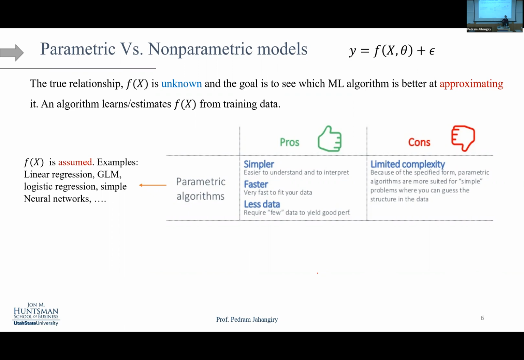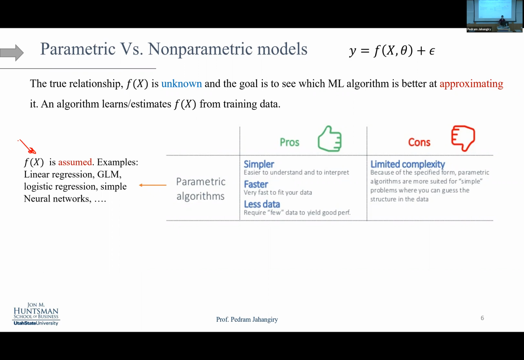So what's the difference between parametric and non-parametric models? That f of x that we're trying to estimate, if I assume some functional form for it, this is a parametric model. For example, regression analysis. What is the functional form in regression analysis? We say linear regression: wage is equal to beta 0 plus beta 1 multiplied by education. Who told you that you have to make this restrictive assumption? We say, okay, because we need to come up with some theory, some closed form solutions, we make that assumption and say that the relationship is linear. So that's what we call a parametric model.